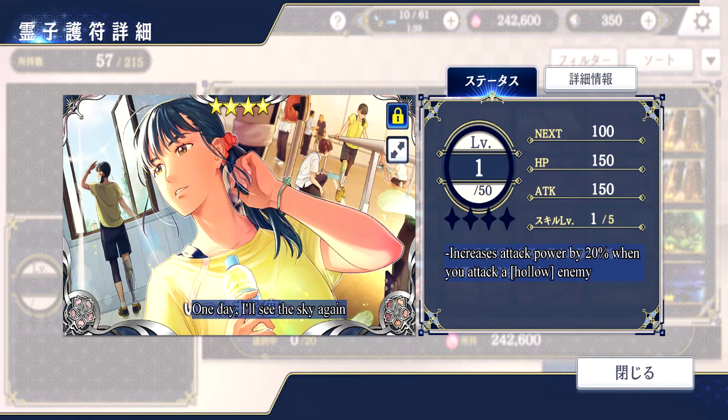Next one, One Day I'll See the Sky Again. Increase your attack power by 20% when you attack hollow enemies. I have no clue what hollow enemies mean. It could possibly mean the demons if they have a hollow trait to them. Unfortunately, we don't have a list of enemies and their traits associated with them, or at least I haven't found one yet. I'm unclear about this. If I do find out what hollow enemies are, I'll definitely tell you, but for now, I don't know.